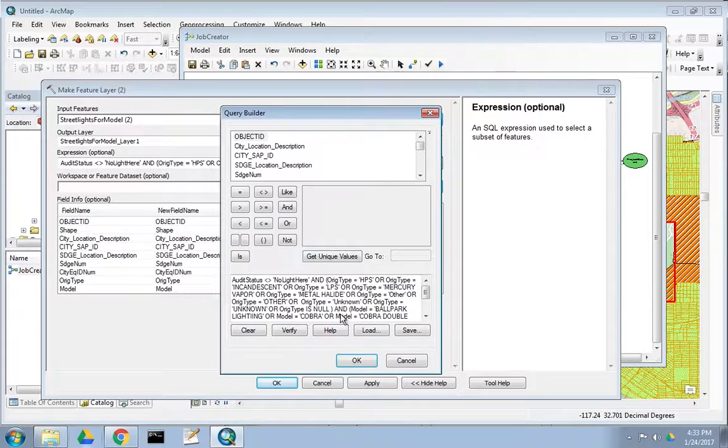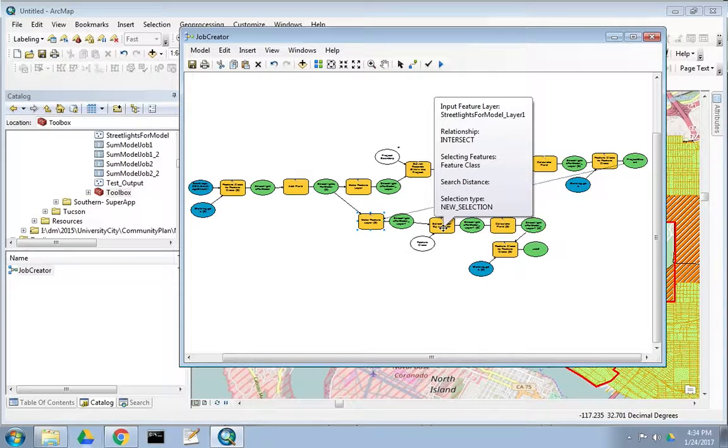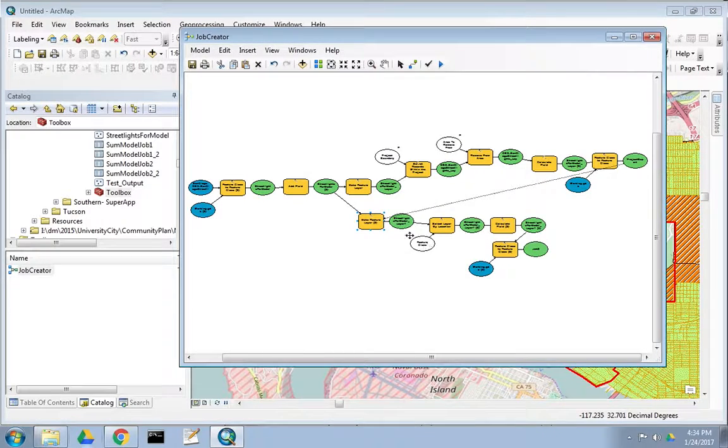So basically the query I have set up, the attribute query, is about the same as the last one. The only thing I added is job number does not equal job 1. So we're just going to basically take all the same lights, and then if we already assigned it to job 1, we're going to leave it out of this selection. And then we have another select by location where we have another variable we can use. So for this one, since we left out CDBG the first time, we might just do CDBG this time and do a CDBG job.